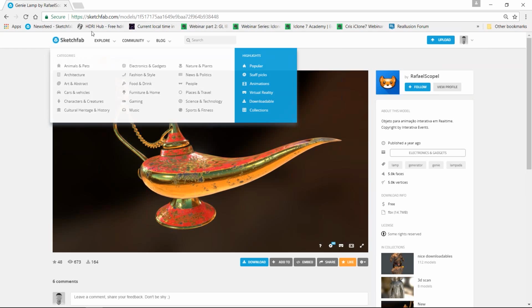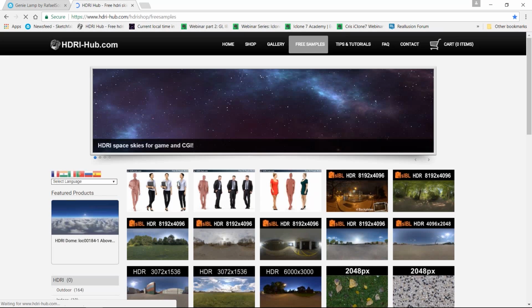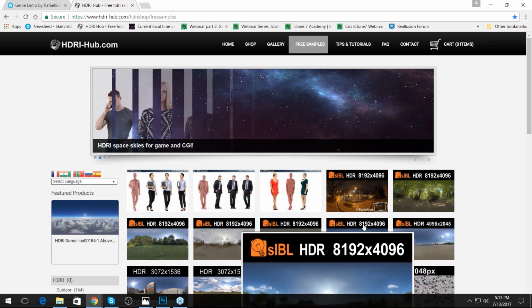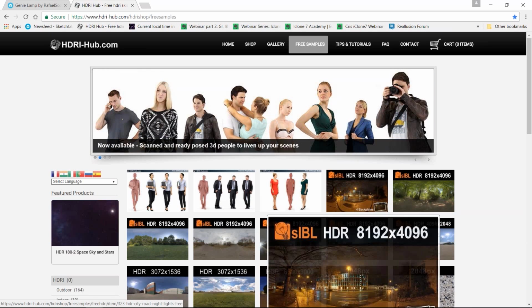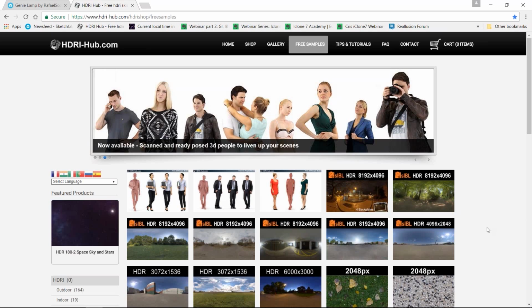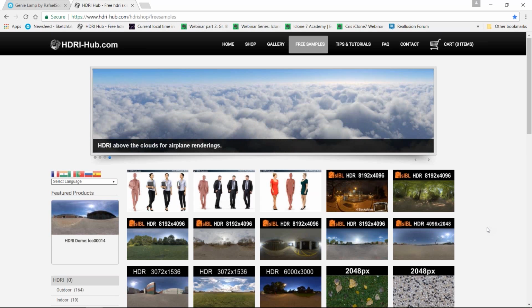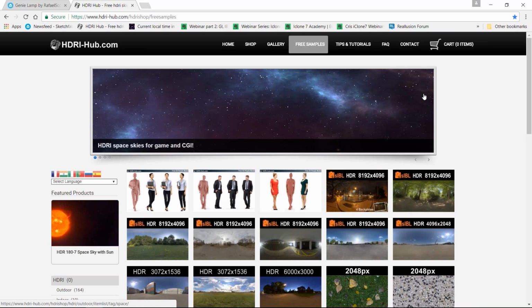Next, let's go to another website. This one is called HDRI Hub. This website has great HDR images for your image-based lighting. They're very high quality and resolution. The free samples here are fantastic, so check them out and try them out. They are 8K resolution, and they even come with backplates. That means you can actually do compositing inside iClone, which is really wonderful. All right, so once you download a few of those, we'll be ready to get started inside iClone.